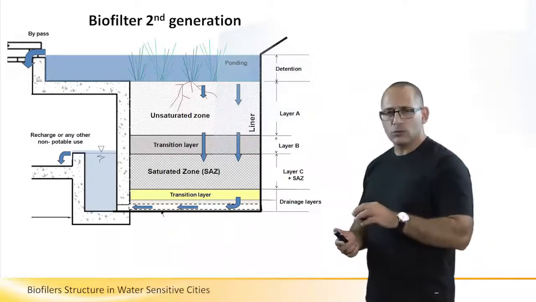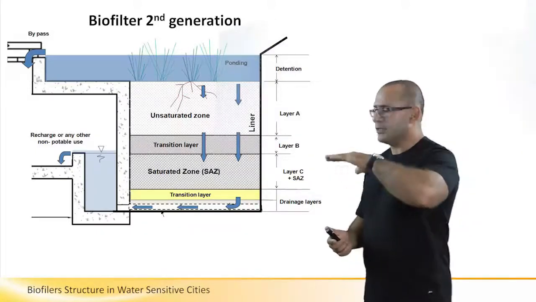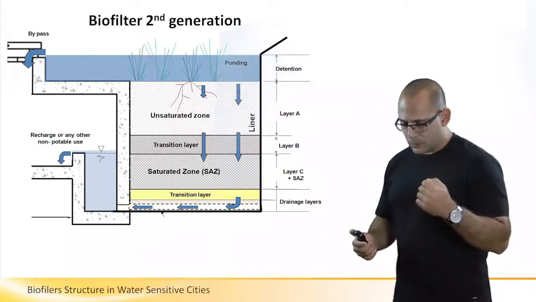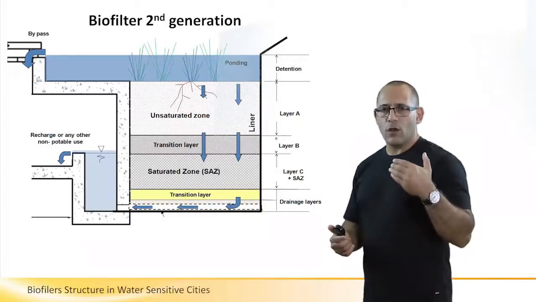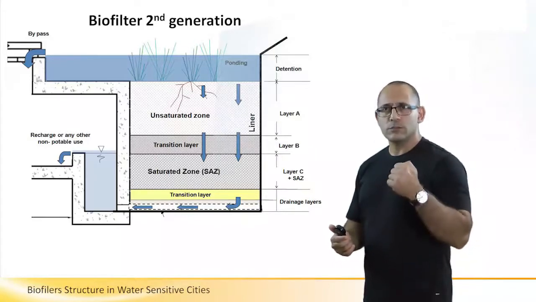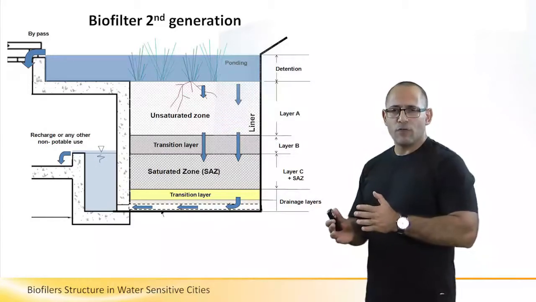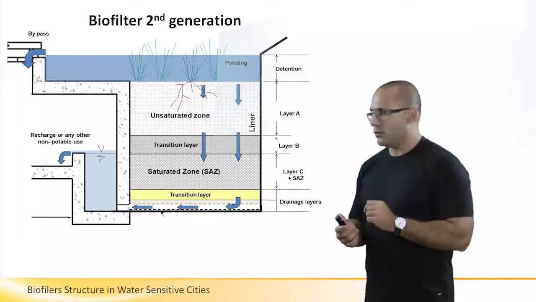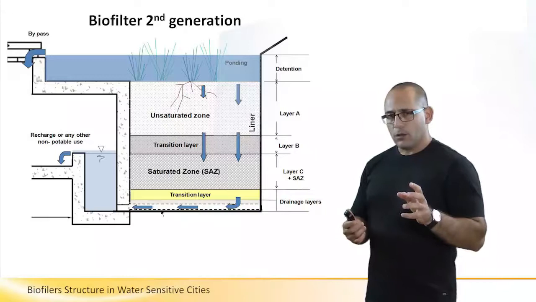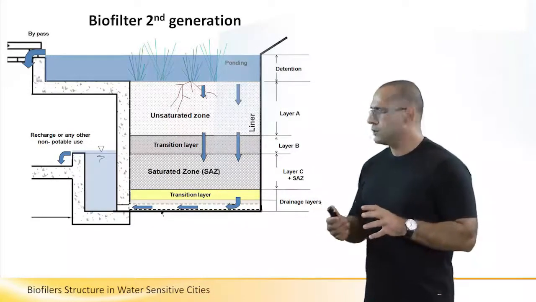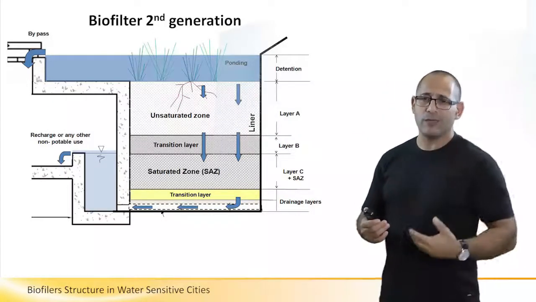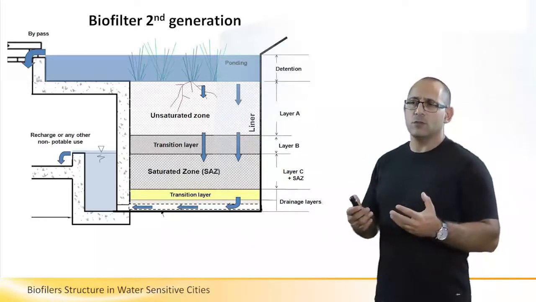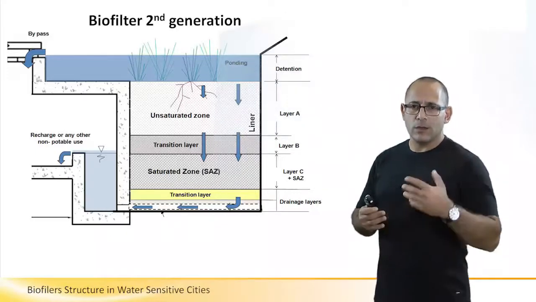At the bottom of the biofilter there is a saturated zone, created by elevating the outlet, which forms a kind of pond at the bottom that creates anaerobic conditions. Due to the lack of oxygen, specific bacteria change their mechanism from breathing oxygen to breathing nitrate — which is exactly what we want them to do. On top of that, we introduced an energy source to allow those bacteria to become dominant and replicate. The more bacteria present, the shorter the removal time becomes.